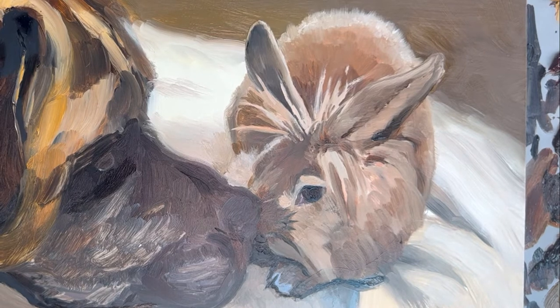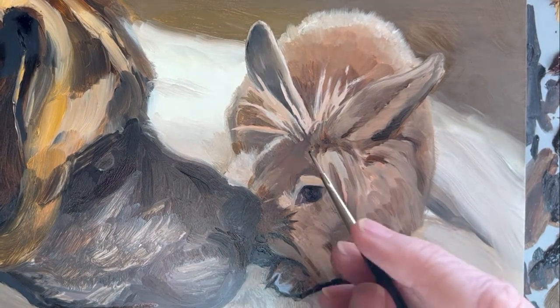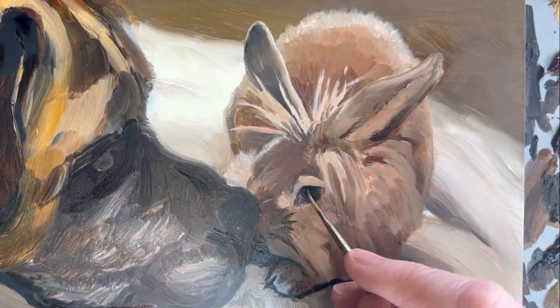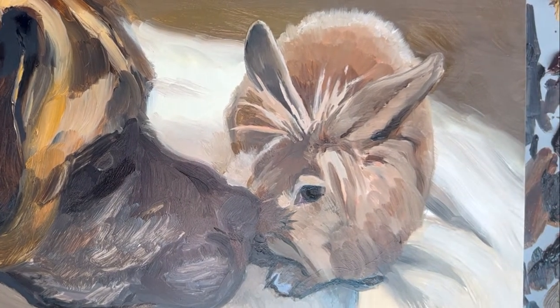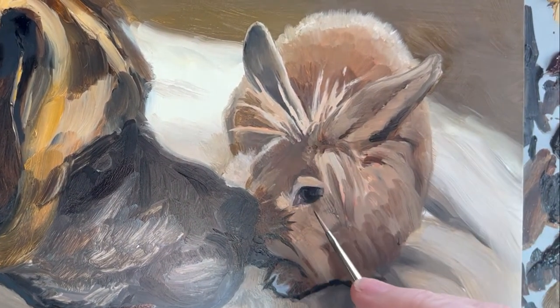I'm going to put just a little bit of brown in this rabbit's eye. I used to keep bunnies when I was a kid. I had bunnies. They're cool. They're funny.